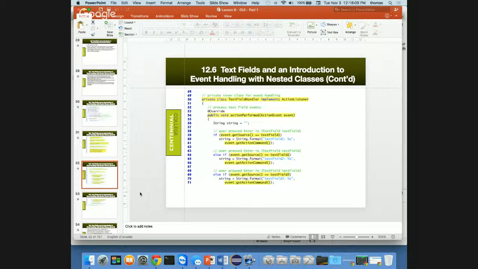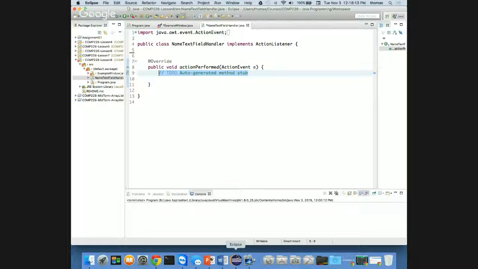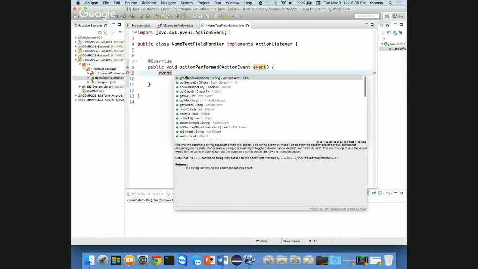Well, that's cool and all, but what I really want to do, we're running a little bit out of time, right, is I want to create that. So I want to say something like this in this thing. And this is my, by the way, this ActionEvent, this is what this is, right? I want to do one of these. I want to say event as an example, right? My event here, dot, and notice how I have all these different types of events.